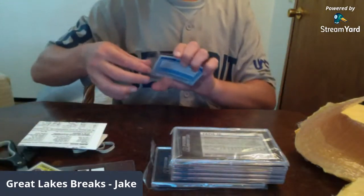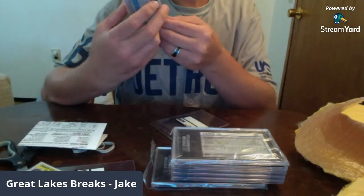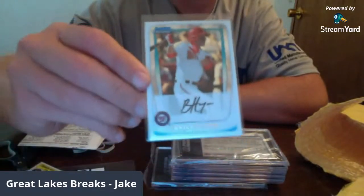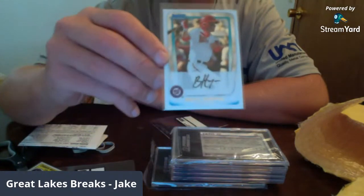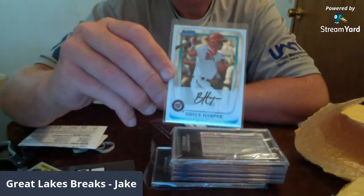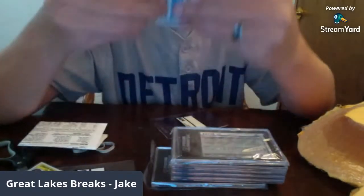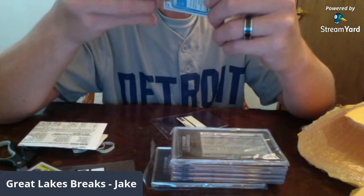And then this one was kind of a shot in the dark as well. But again, I don't think I missed many corners on this one. But maybe you can tell me the centering's off a little bit. I think there's some surface issues that I missed. But this is Bryce Harper from 2011 Bowman Chrome prospect. So the centering doesn't look too bad on that one. I can already see right up here, it's hard to tell on this camera, but I think it was scratched up a bit. I mean, it was pack pulled. I pulled it right from a pack and put it in a sleeve.